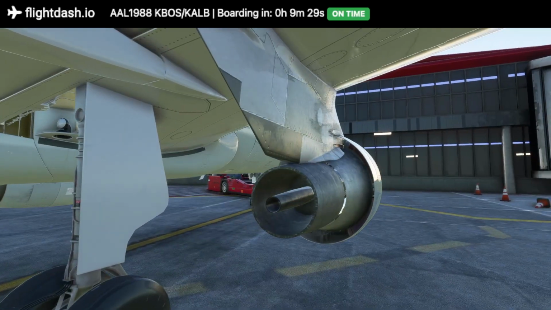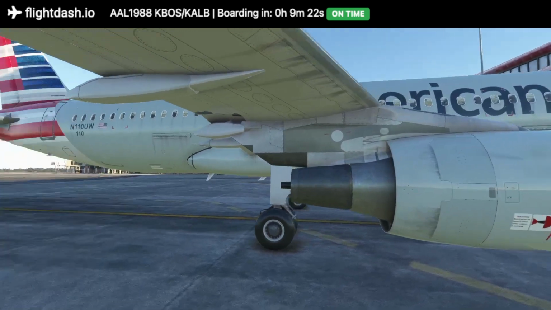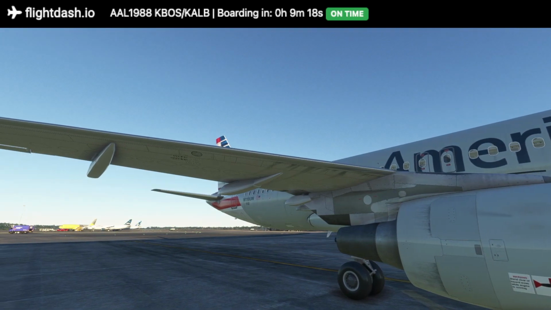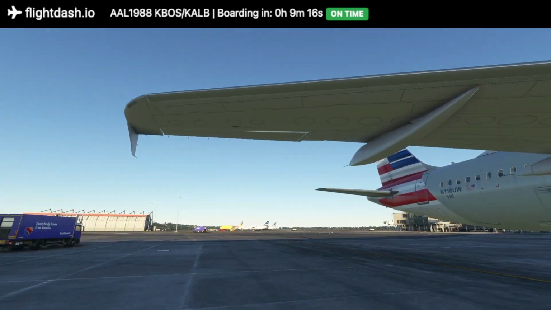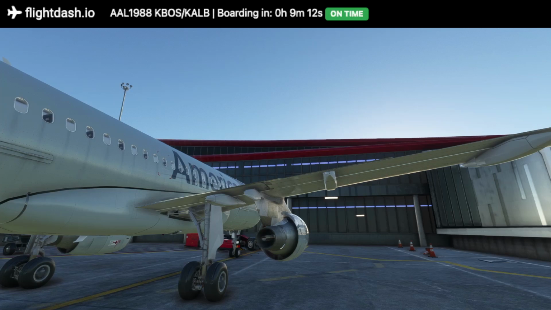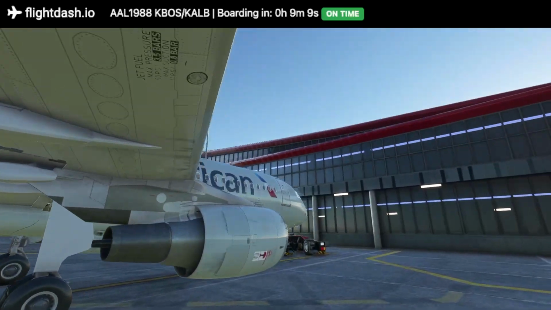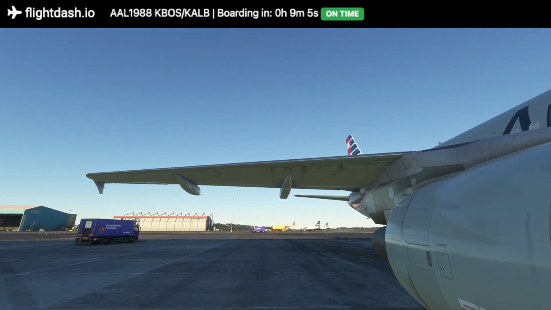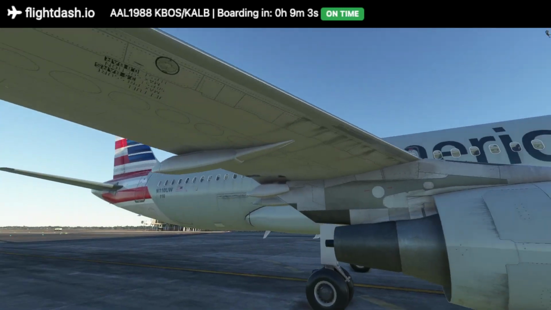Good. Right wing leading trailing edges. Good. Right wing flaps. Good. Right wing slats. Good.